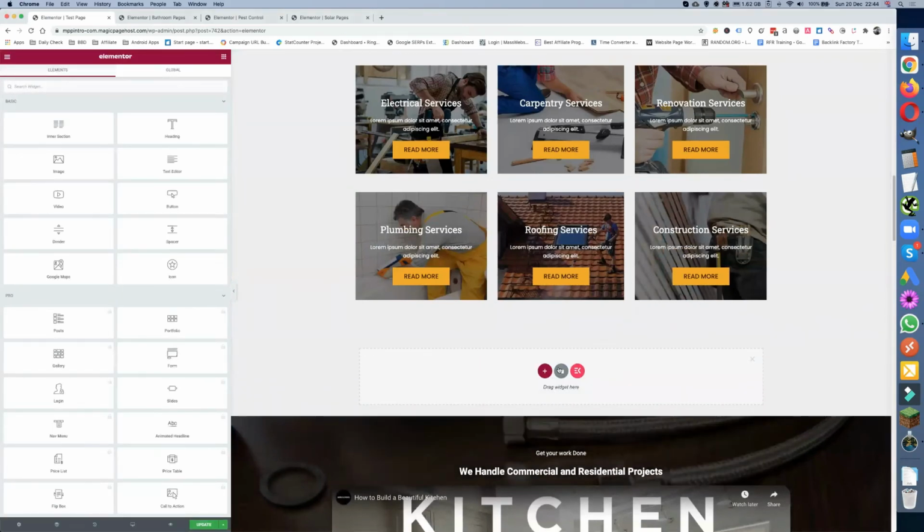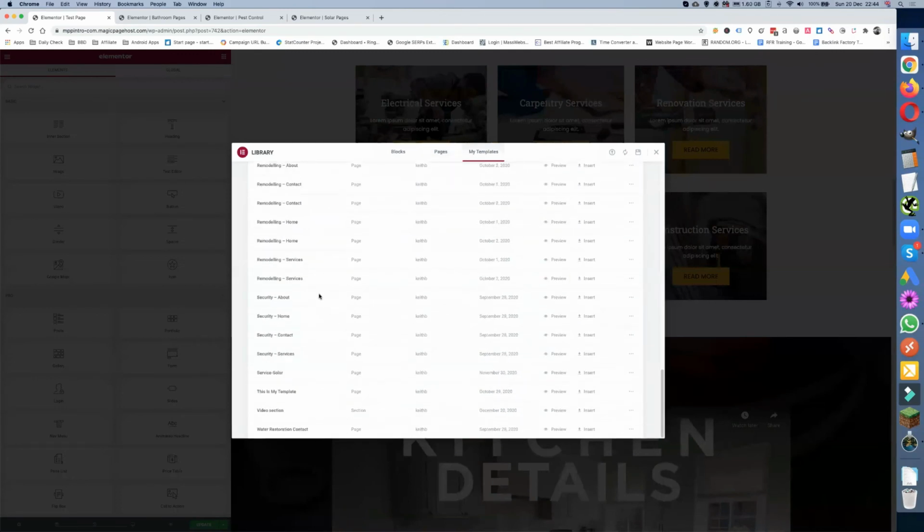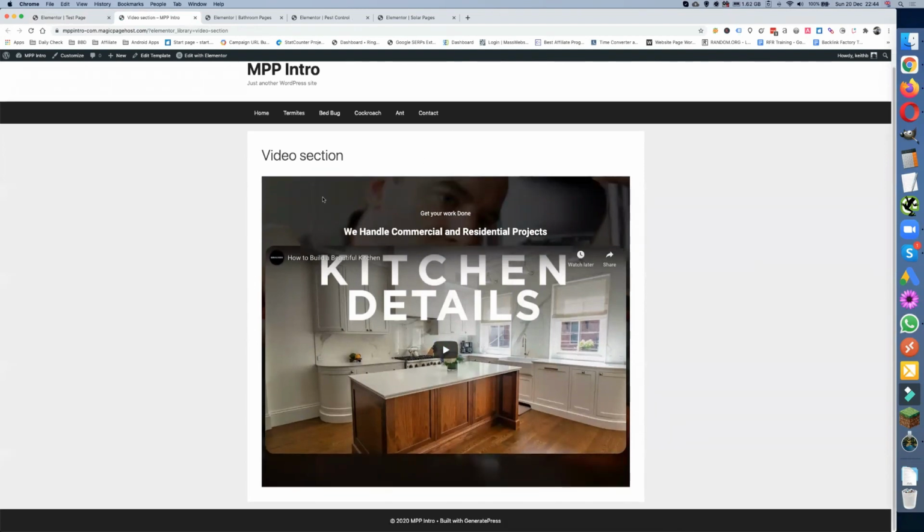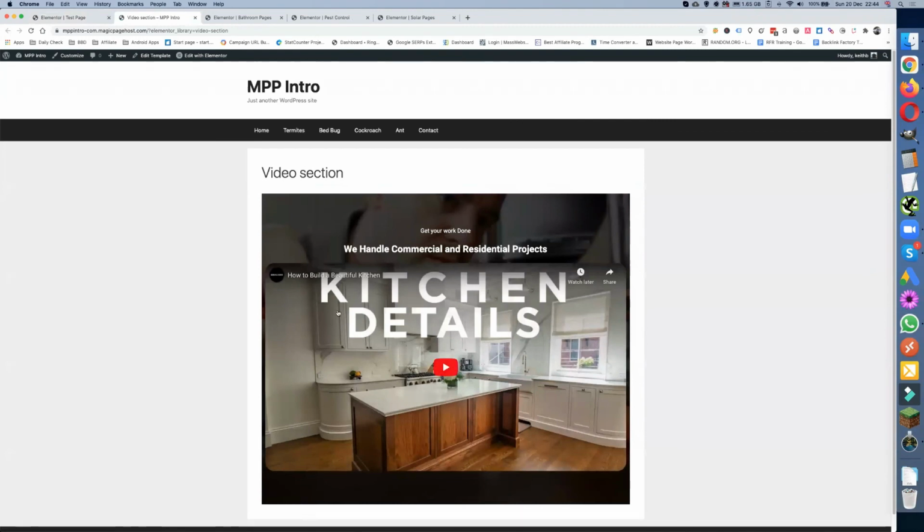So you do a plus, you click on there, and then go to My Templates. Have we got video section in? Yep. So we have got another bit of an issue with Elementor. When you press save, it's not coming back, it's just going on forever. It's actually saved it. So what you can do now, obviously, is preview it. That's coming into here because this is not set up as the Elementor full width or canvas. So we can preview it like that.